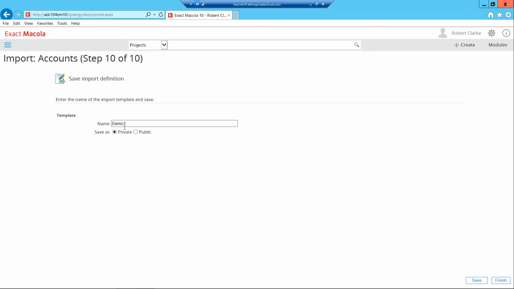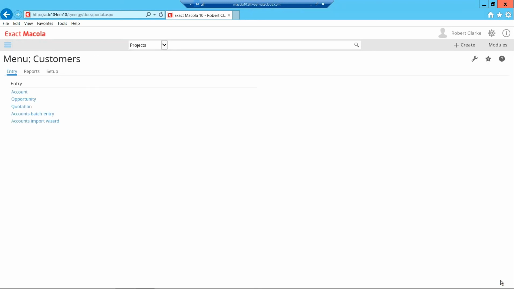So this is what I was saying back in the beginning. If you don't have a template to use, you can actually create and generate a brand new template. When you're done with that, go ahead and save it either as a private or public, give it a name that you're going to remember, and save it so that then you can go back in, and if you do have different account managers, you can use that saved template and go very quickly to do that import. I've already saved it, so I'm not going to do it again. I'm just going to click on Finish. So that was one import.